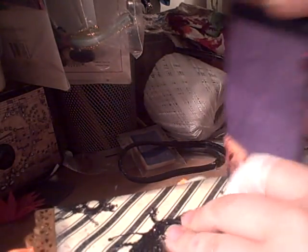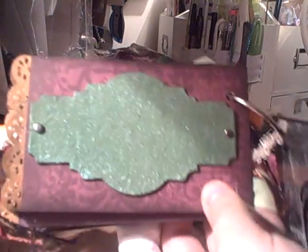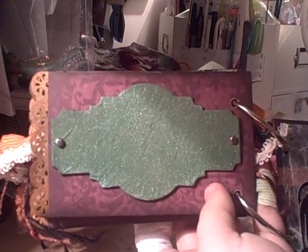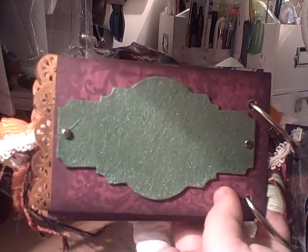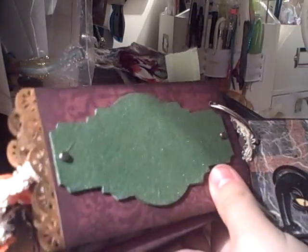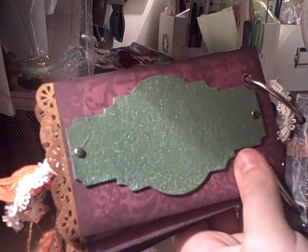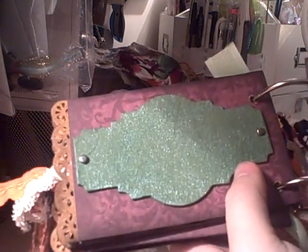Hopefully that fly will leave us alone for the rest of this video. I really don't want to redo this because my finger hurts, and I'm just trying to distract myself. And then there's this page — the shadow looks so much darker on camera than in real life. It's just another one of those same-things-in-the-front pages. I glimmer-misted it with Metal Green and used these Tim Holtz long fasteners. I love those because they are small but long enough to go through lots of paper, which is nice when I'm making my carnations.